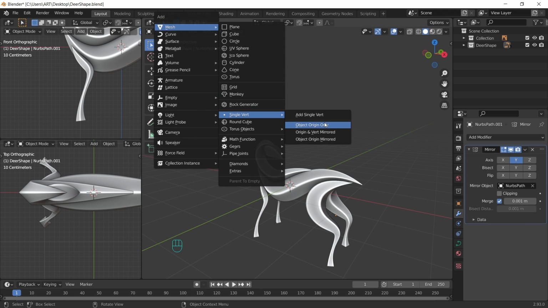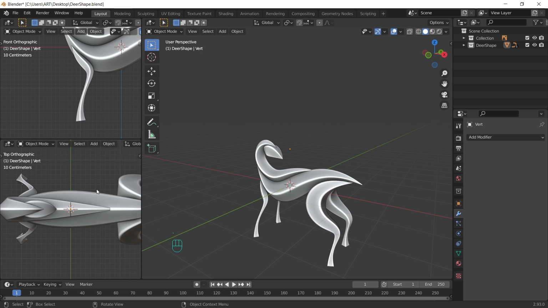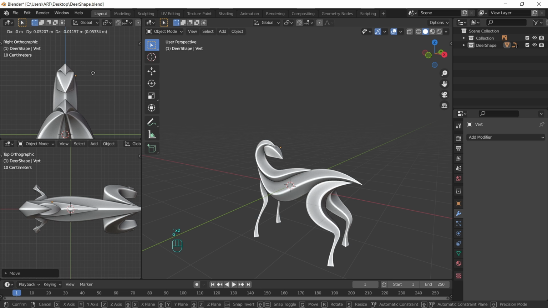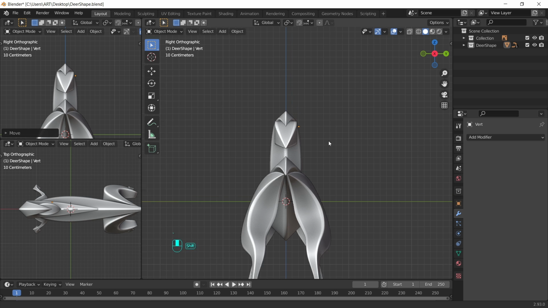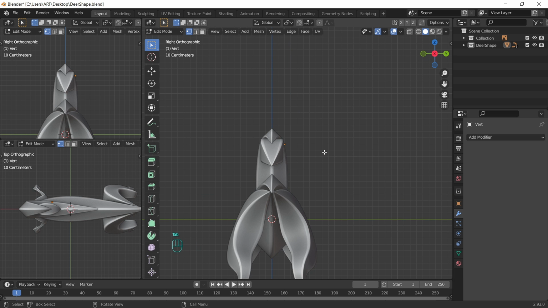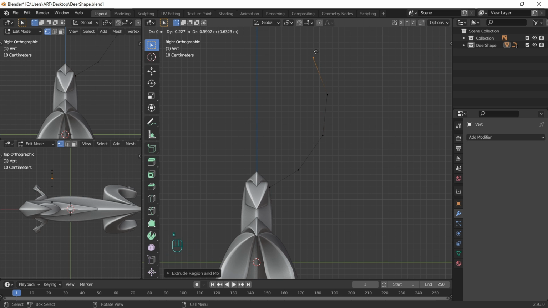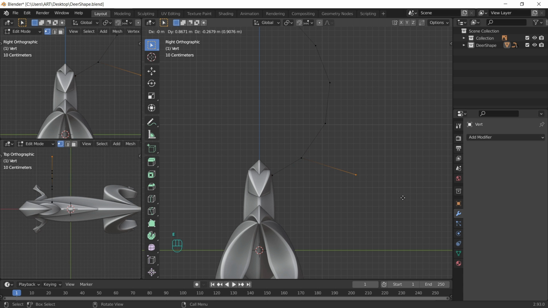Let's go and add a single vertex. Make sure you exit edit mode to move it. Let's position where we want the antlers to start from. And now let's go to front view. We can press Tab to enter edit mode, select the vertex, and we can extrude it several times. We can extrude from here as well, so let's do so.